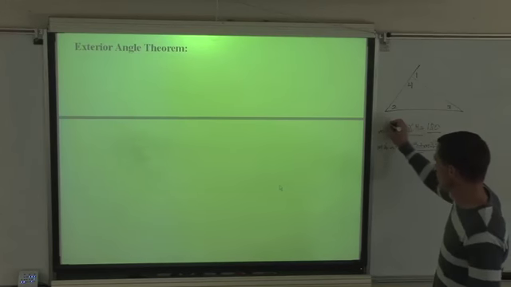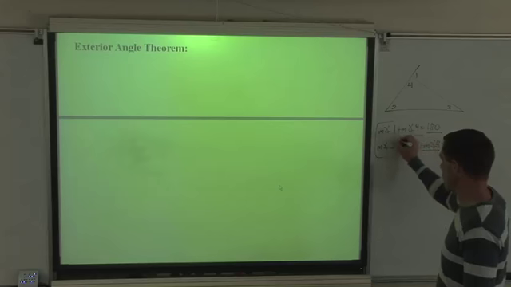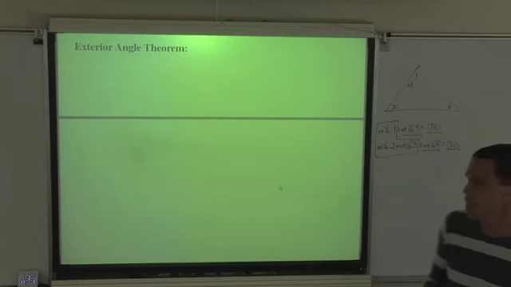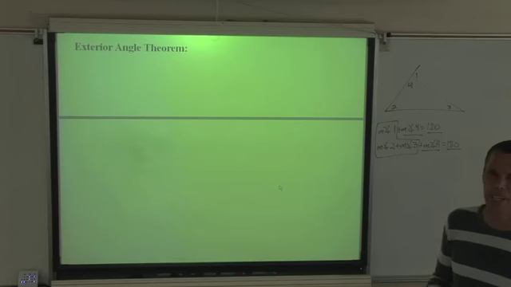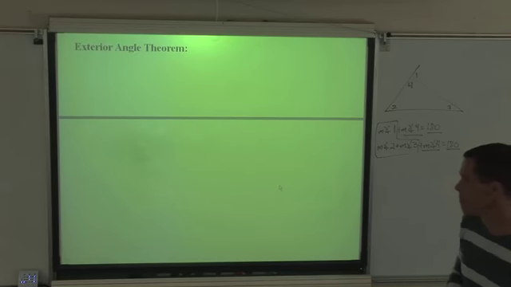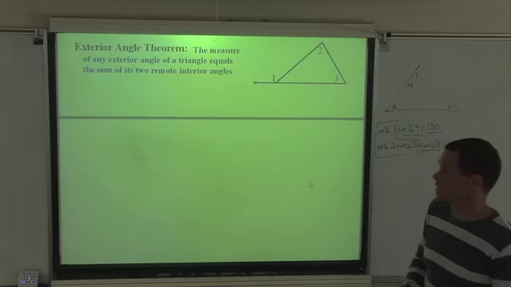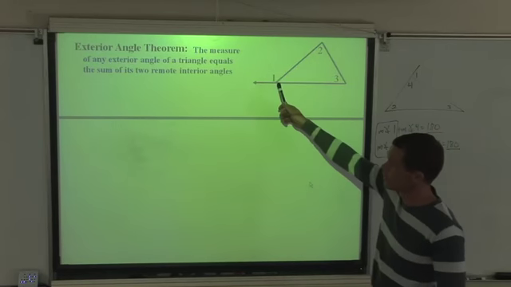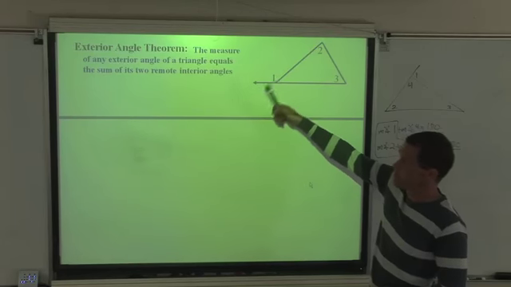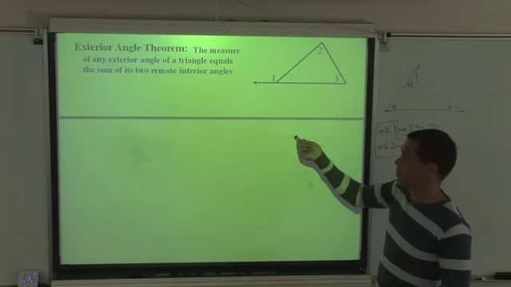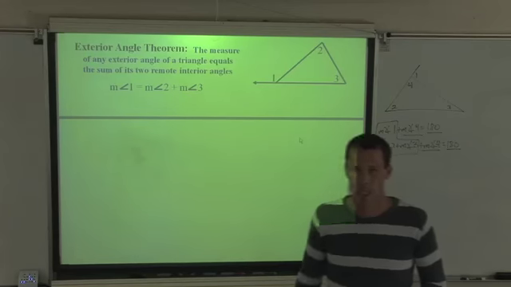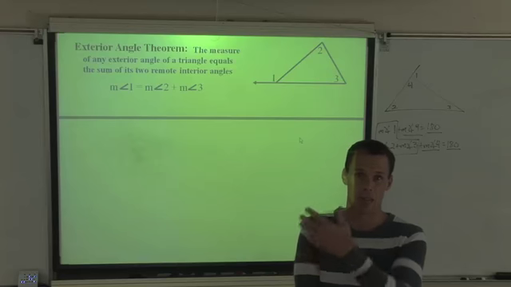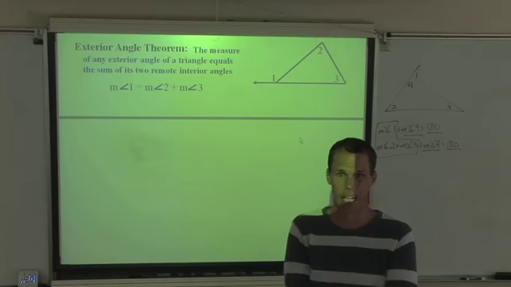This leads us to conclude, although we're not writing up a formal proof, which we could, that angle 1 must be exactly the same thing as angle 2 plus 3. This is the exterior angle theorem. It says the measure of the exterior angle of a triangle is always equal to the sum of the remote interior angles. This is one really easy way to find the measurement of an exterior angle. Add up the two interior angles that it's not touching.